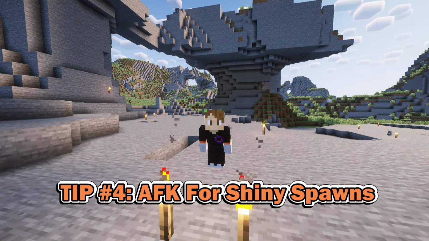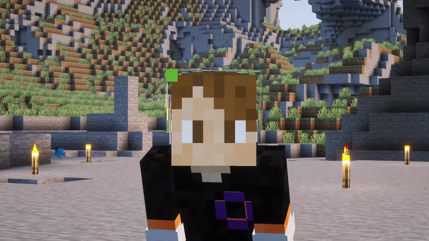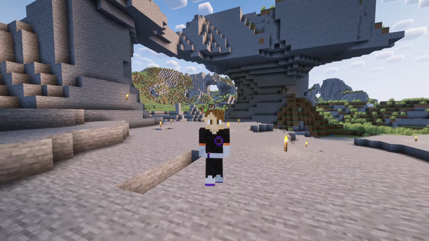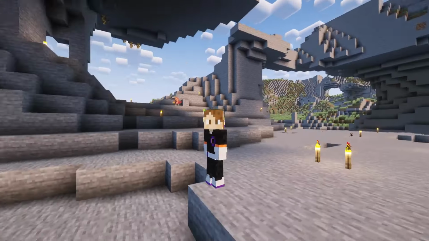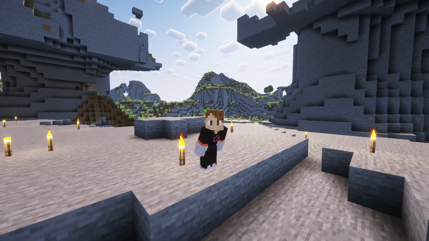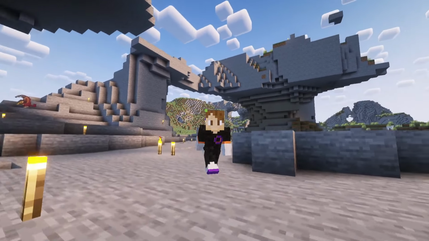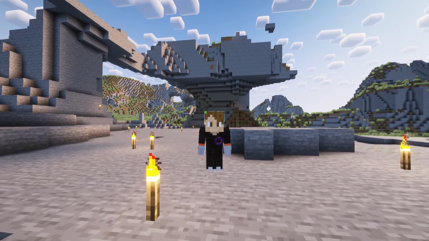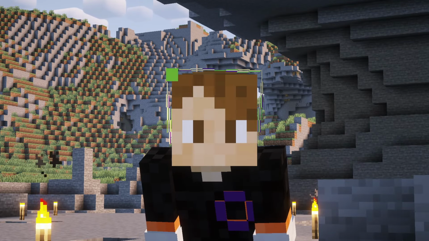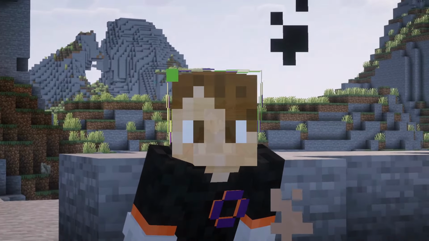Tip number 4 is AFK for shiny spawns. Yes, I realize this tip is completely contradicting to tip number 2, but that's because there's honestly no perfect way to shiny hunt. Recently, here on the BattleCraft SMP, I have been on the hunt for a shiny Charmander. So I'll be editing a video and have the Zeros map on the screen where I can keep an eye on Pokemon spawns, and other times I've just sat there with the map open chatting with friends and found a shiny or two that way. And even sometimes a Charmander will show up, but I have yet to find that elusive shiny one.